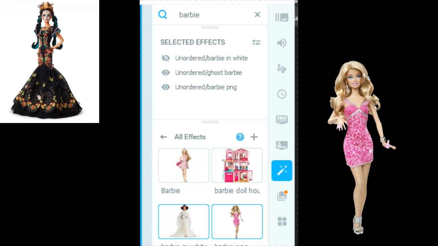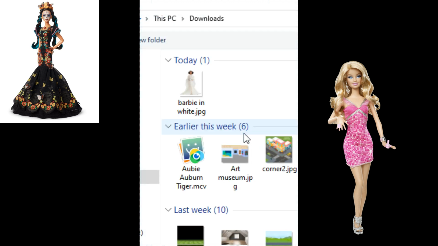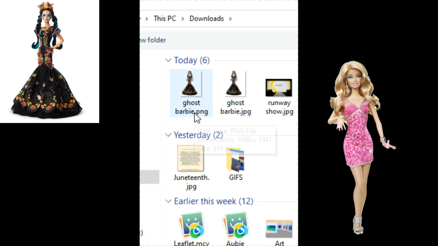And then we're going to do step number 5, which is bringing her in. So we're going to do the same thing like we did before with the Google image. That's it. So let's go on over. And we're going to come over here. We're going to clear this out where it says Barbie. What we're going to do, we're adding to. So we're going to add a plus. We want Ghost Barbie that has the PNG file and not the JPEG.